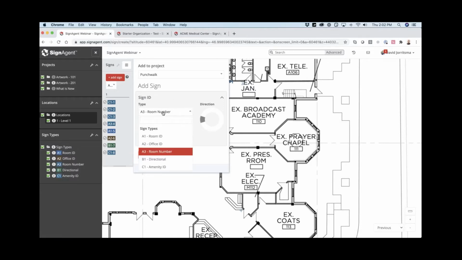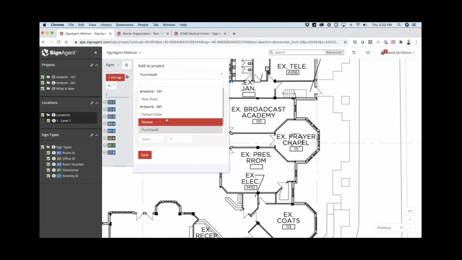You can actually just come in here and I can say, okay, here's a C2 dash, and you can see that it's adding that new button there. So now I can just say C2, and if I do the space dash space, it gives me the ability to actually type the name in as well. I'm just going to be creating a projecting amenity. So we want to put a projecting amenity there, and I want to put it into my what's new project. And so I'm just going to hit save now.